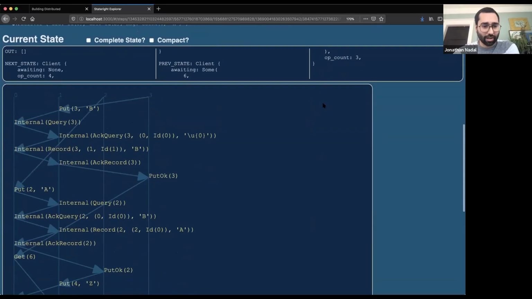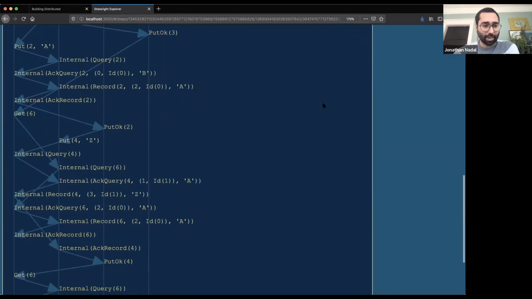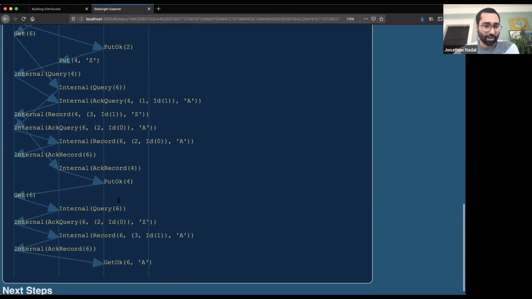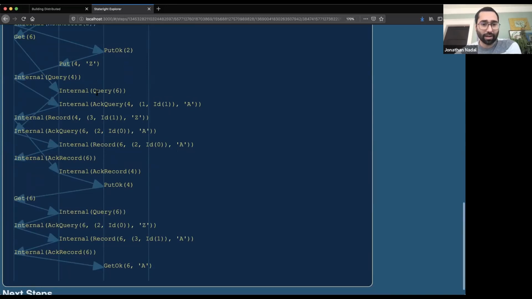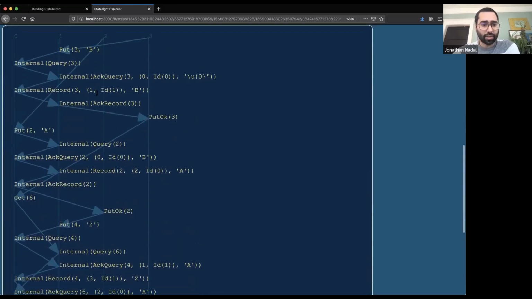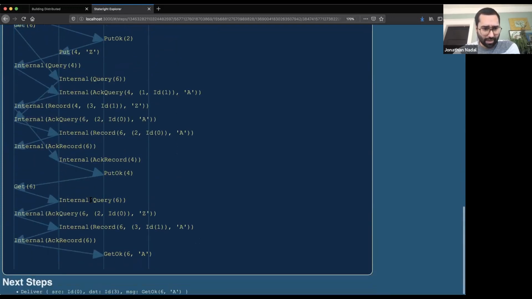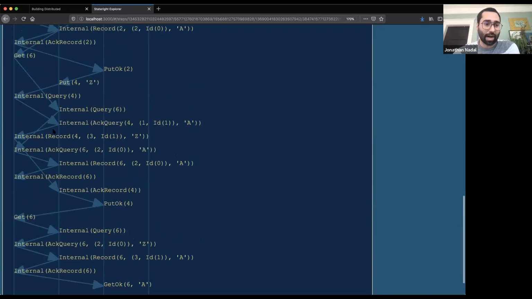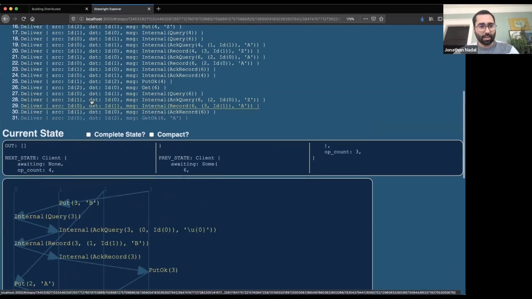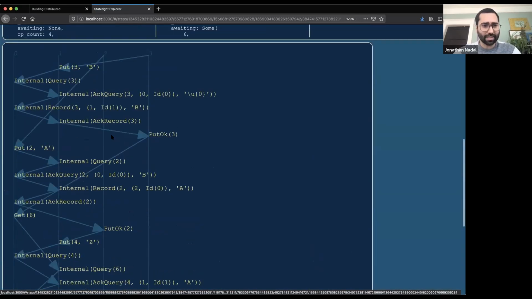And so what's going on here? I probably don't want to debug this live, but it turns out that there's a sequence of steps where multiple values are chosen. First A, and then it looks like maybe Z gets chosen, but then I can return a stale value of A. Generally, what I've found is that these diagrams are a lot easier to debug than just reading the traces and trying to keep in mind when something was sent. Yeah, so that's kind of a demo.